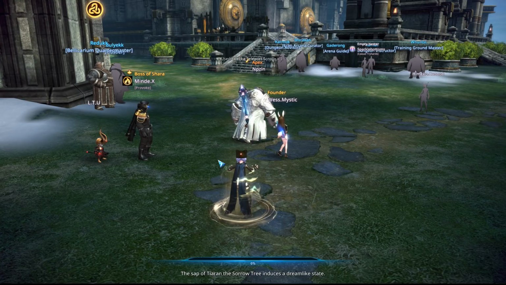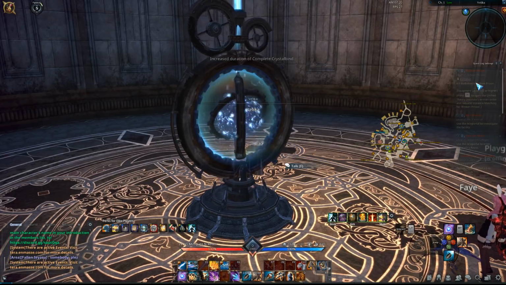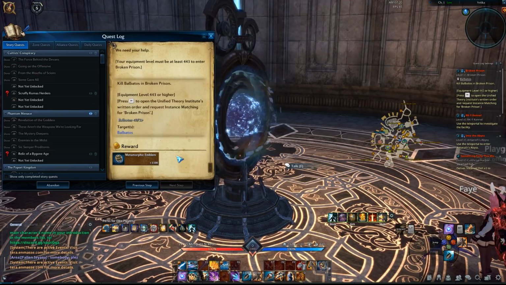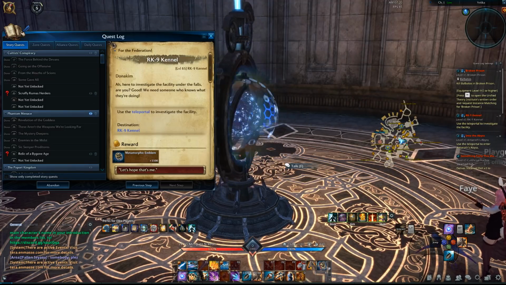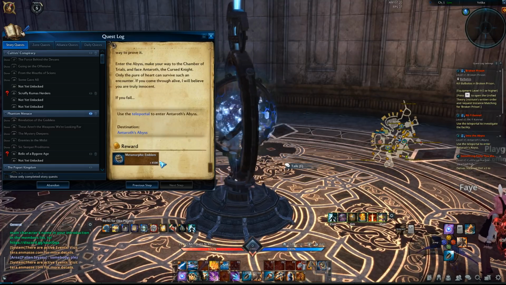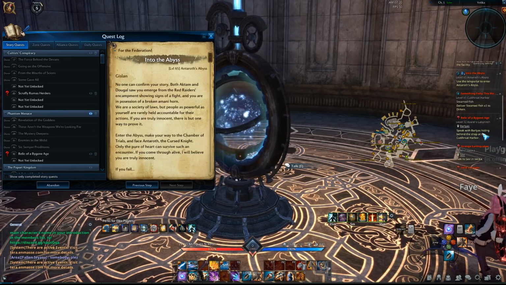And also, I have some of these other ones that were already there before they did this big update. I haven't finished them yet because my item level isn't high enough yet. But once I get my item level up higher, I'm going to probably complete those red quests as well, because they do give you some good stuff. You actually will get some metaphoric emblems for running the broken prison, so that's definitely something you want to do. I'm going to get some more for running the Arcane 9, and even more for running Antaros Abyss.